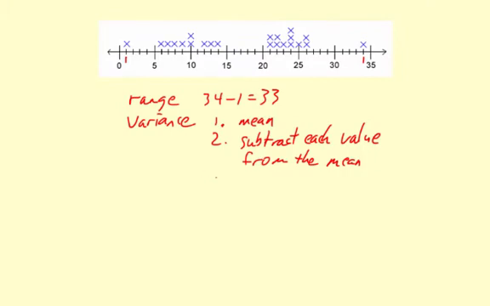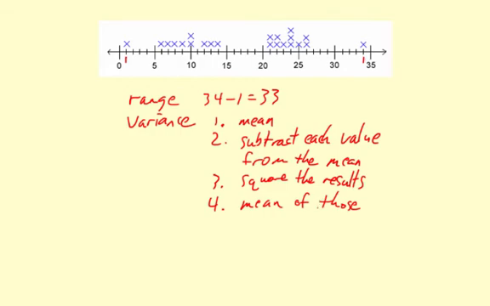After you subtract each value, you're going to square the result. So each individual value gets squared after you do the subtraction. Then the final step is find the mean of those numbers. So what you do is you find the mean of the data points, subtract each individual data point from the mean, square the results of each of those calculations, and then find the mean or the average of those, and that's the variance.